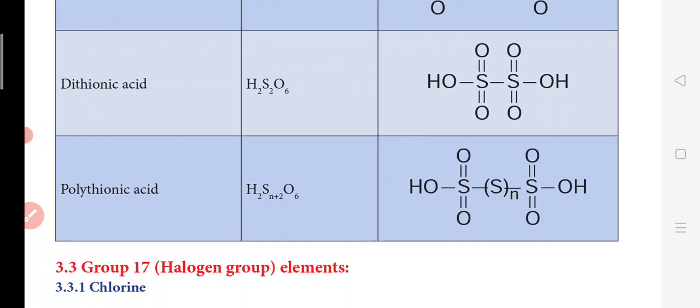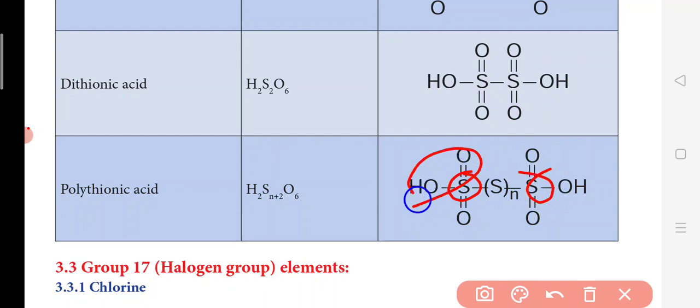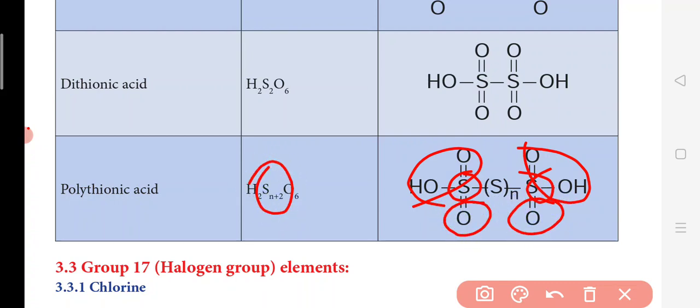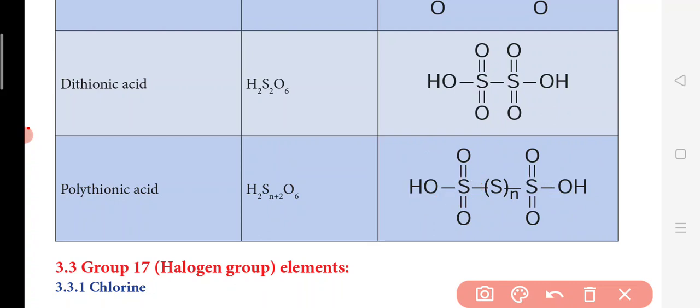Then Polythionic Acid is, poly means it goes on. So sulfur n plus 2 means it goes on. So H2S(n+2)O6. So O6 வரதுக்காக you put 2 sulfur and ரெண்டுத்துக்குமே OH double bond O and O6 க்கு இன்னொரு 4 satisfy ஆயிடுச்சு, remaining 2 will come here. This S(n) should come in between these sulfurs. So this is again entirely different so that you can remember.